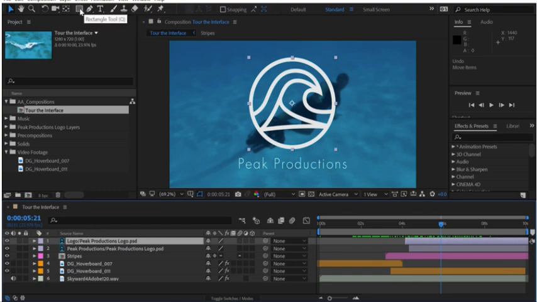The toolbar allows you to add different elements to your projects. For example, I could add a rectangle into here, or I could add cameras, I could add paintbrush strokes. You get the general idea. Honestly, 90% of the time when I'm working in After Effects, I'm using this leftmost tool here called the selection tool. And looking at the tooltip, I can see if I press V on my keyboard, that will grab that tool.